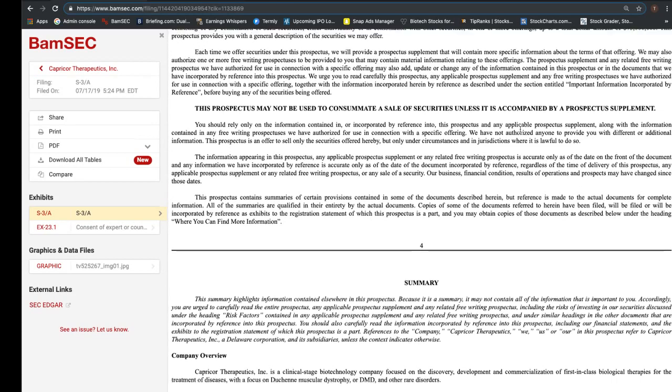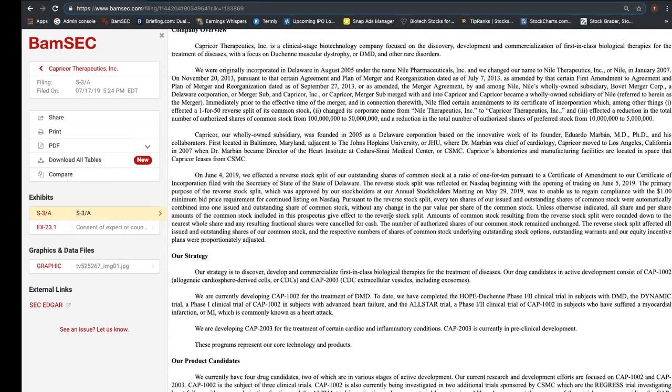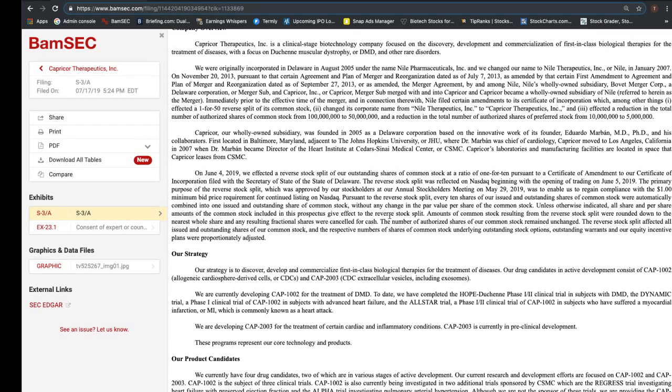So these guys want to raise 75 million. They're not going to be able to do that. They're only going to be able to raise maybe a third of 24. They'll probably have a tough time raising the capital that they need. I mean, they have enough. They have 7 million. I don't know where it says it, but this is the history of the business.